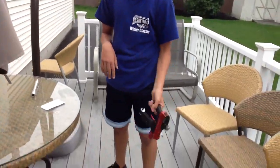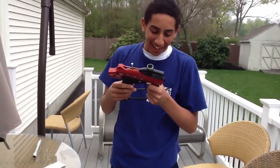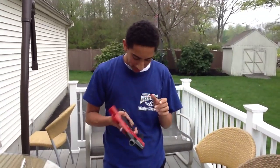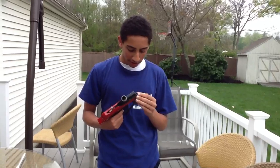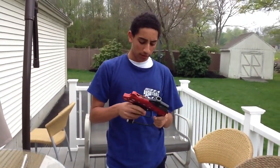Today we're going to be reviewing the JT Cybrid. I got it from Walmart — that would be all. Piece of crap gun, although it's okay for a beginner gun. The advantage of buying this gun is that it comes with a package — it's an $80 to $90 gun from Walmart.